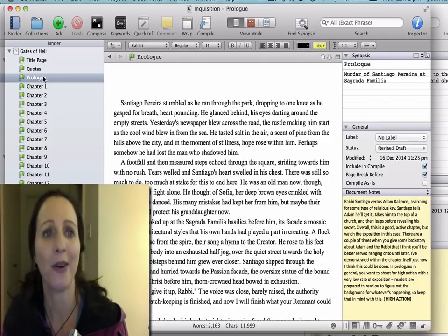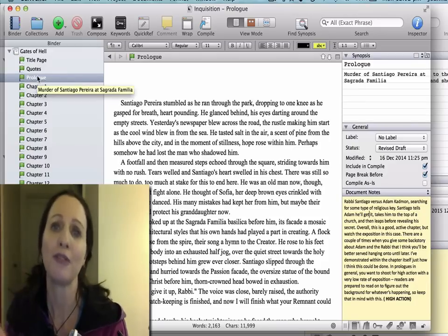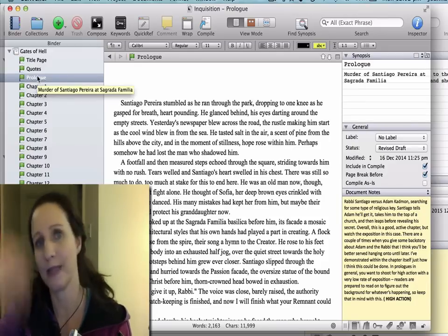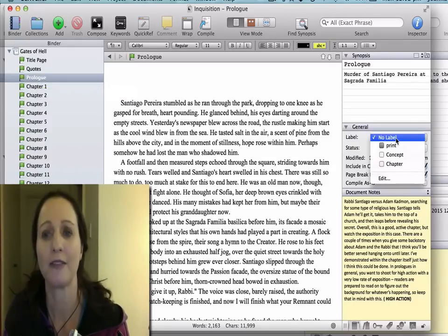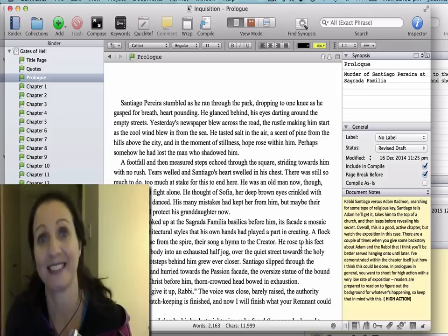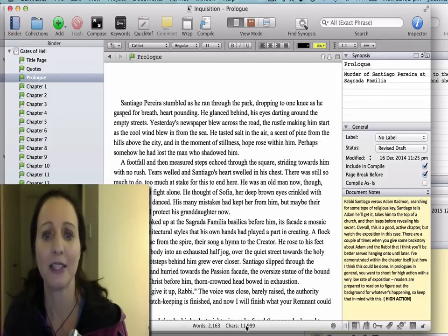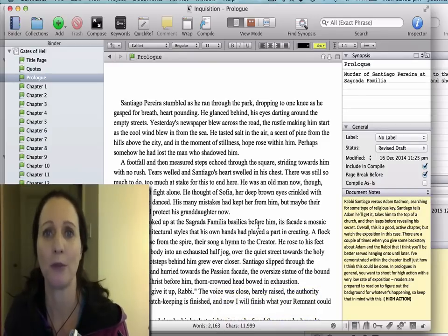So you can see that I've got a green flag. I essentially go from the yellow flag at the end of first draft to a blue flag, which means it's been second drafted and then gone to my editor, and green is it's ready to publish. You can also use different labels and you can set these up yourself. And you can see here, this is a revised draft. So there's stacks and stacks of tools you can use in Scrivener. Also down here, you can see this is around 2,163 words. That's kind of average for my type of chapter. And that's how it ends up in the end.